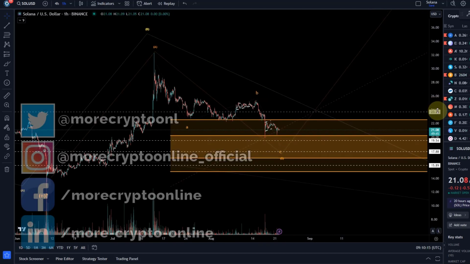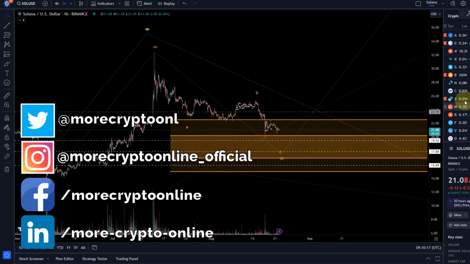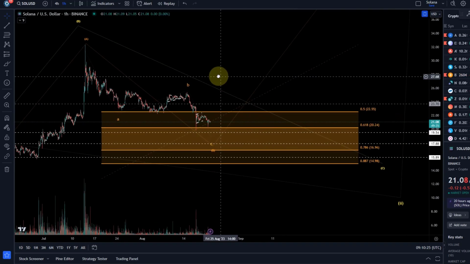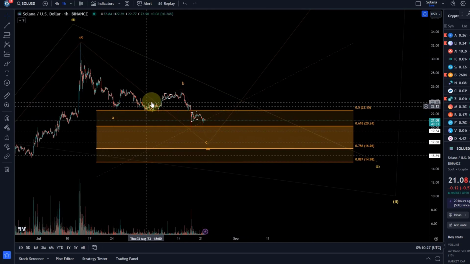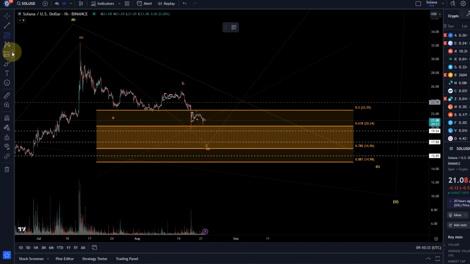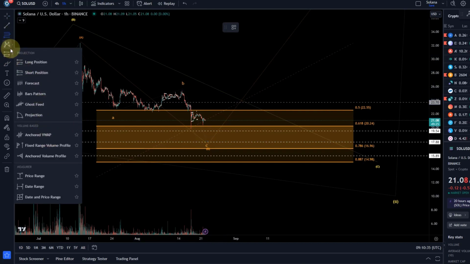On the Solana chart, we are still watching here for potentially another low on the chart. We're going to take a look at why that is the case. It doesn't necessarily need it, because what we're tracking here is essentially an ABC movement to the downside. Yes, it could be something short-term more bearish. That would not be overall bearish, but short-term more bearish.